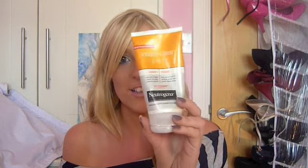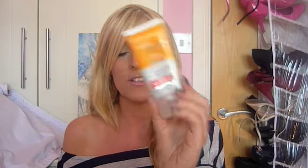Something I use absolutely every day is the Neutrogena Visibly Clear 2-in-1 wash and mask. I eat through this stuff — I use it morning and evening. It makes your face feel so fresh and tingly, it gets rid of all your makeup residue and it really feels like it's cleaning your skin. I really like it, and in the morning I follow it with Visibly Clear Oil Free Moisturizer.